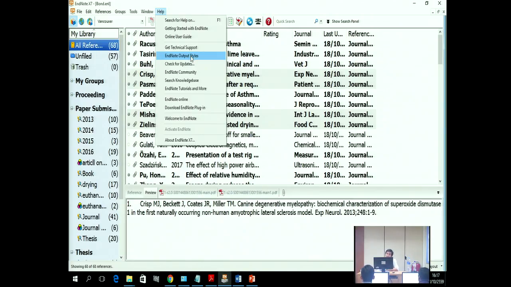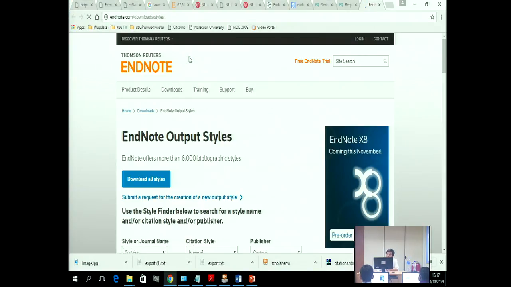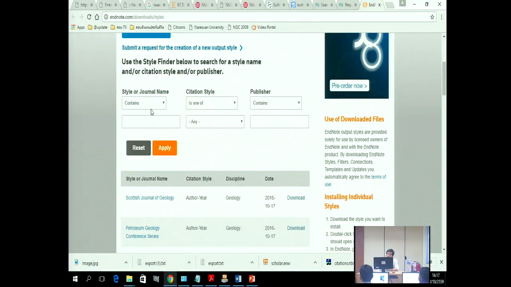They will open the EndNote website, scroll down and just type your journal name. Suppose you are going to publish in Food Chemistry. Then just click apply.